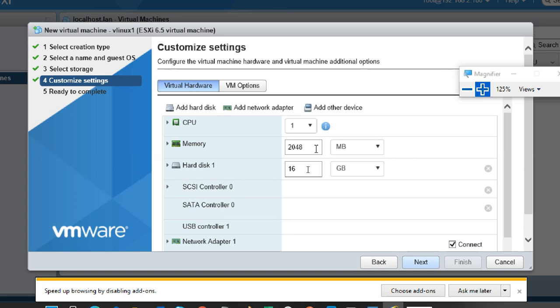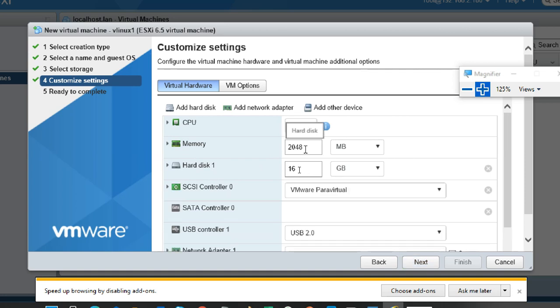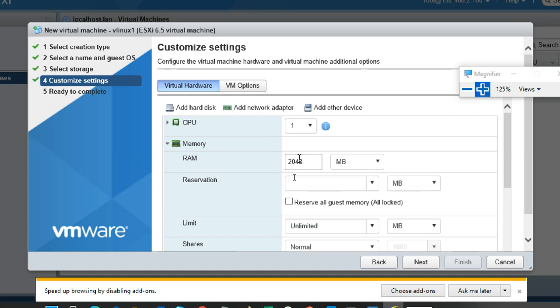How much memory do you want? I don't want this much memory. So in GBs I want RAM, right? I want it in MBs only. 512. Do you want any reservation? Nothing.